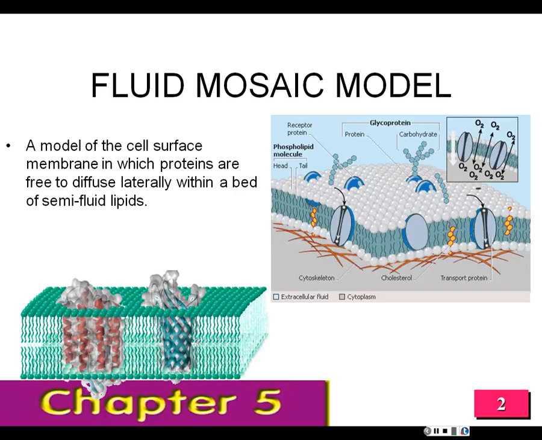Okay, so not any symmetry for real. Okay, so mosaic means made of many parts. How many people have ever seen a mosaic glass? Okay, right? Beautiful. All these different parts make up this one beautiful piece, and all these different colors of glass, they put it together to make some kind of piece of art. Okay, so made up of many parts. Somebody tell me the parts that make up this guy. So we're going to say, that's what the word mosaic means.